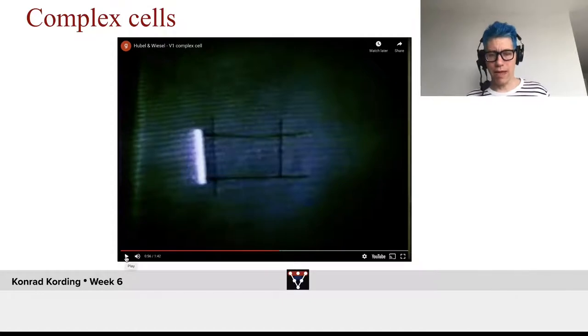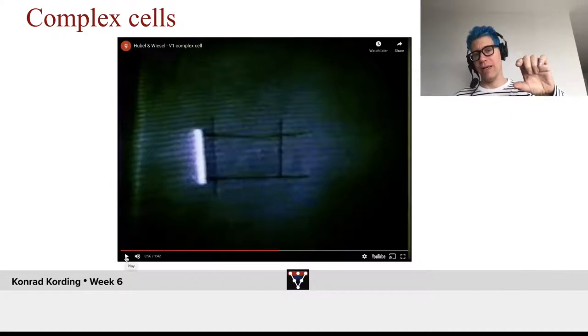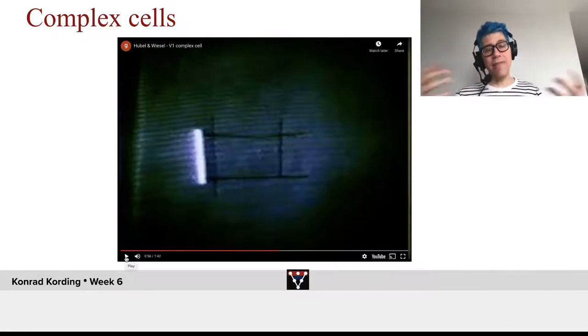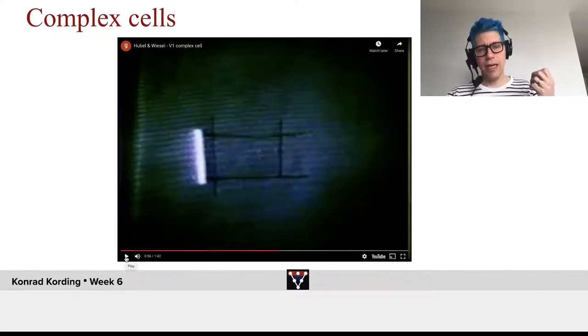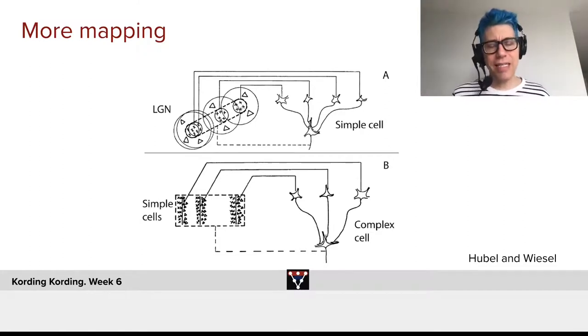Now, let's recap what we have here. We have a nerve cell that will be very active if you show a bar. It doesn't care where you show it within that area. It just cares that it has the right orientation. So, if you want, within limits, it's an invariant cell. As I move the bar within that area, it produces exactly the same response. And this idea of having a production of invariances is what gave a lot of drive towards the search for neural representation and for the search for representation learning as well later.